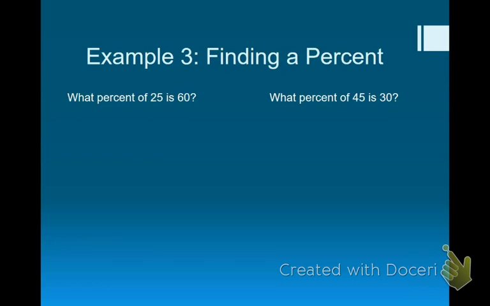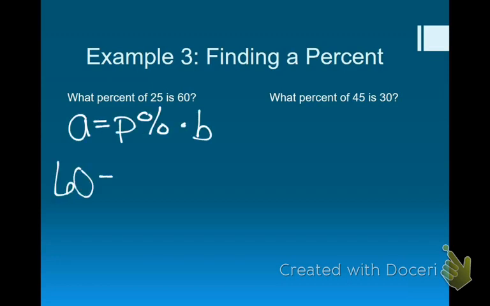All right, so substitutions. What was my A value? 60. Now, here's what kind of throws you off, though. 60 is bigger. And so what does that tell you? If 60 is my A value, that's my is, and 25 is my of value, but 60 is bigger, what does that tell you about your percentage? It's going to be over 100%. 100% of 25 is 25, so 60 is going to be well over 100%. So you can think of it in terms like that. You don't know exactly what the answer is, but you know it's going to be more than 100%.